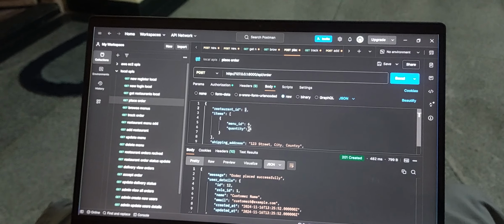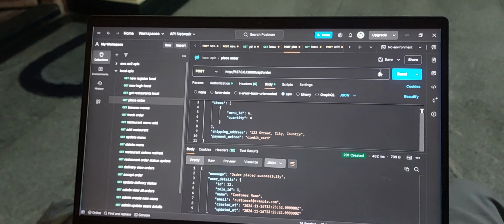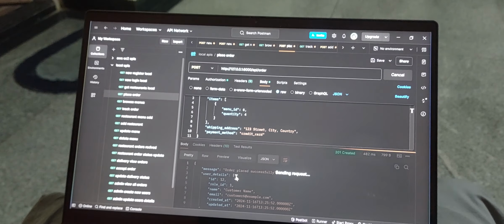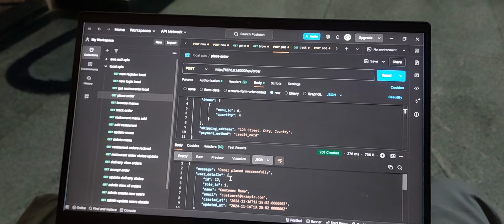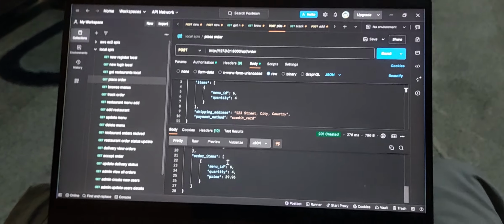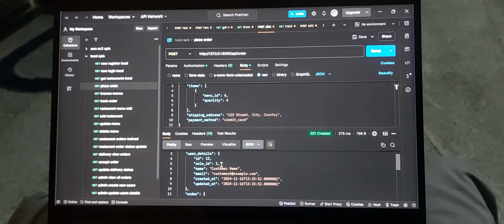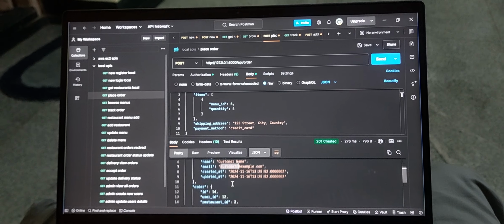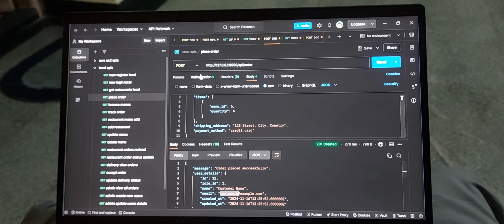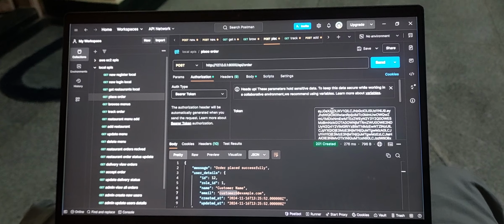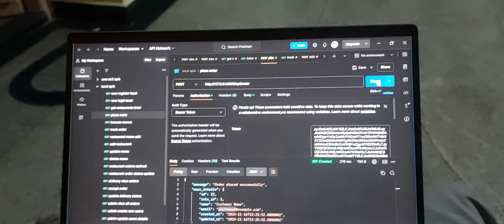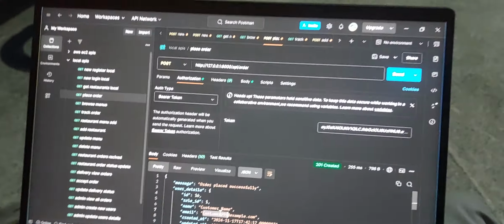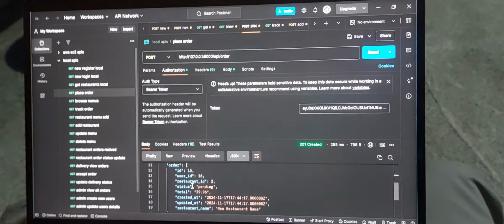I'll put my shipping address and payment mode. So this order got placed successfully. It is giving the user details, everything, for customer 999, which we have created just now. So it created a record for me.